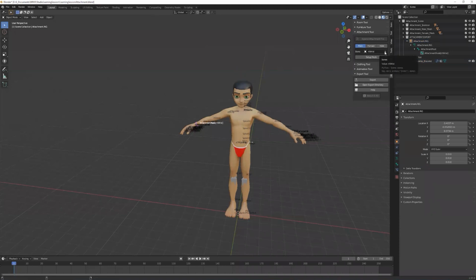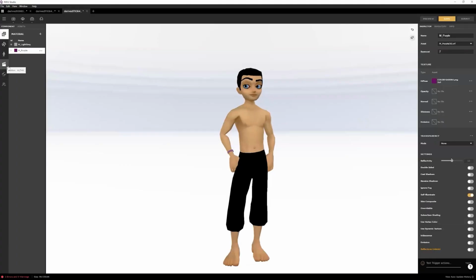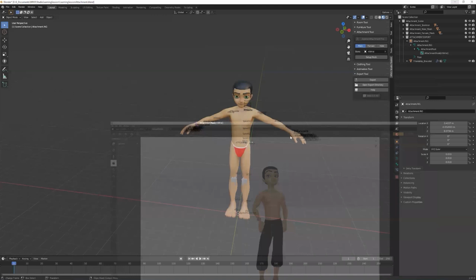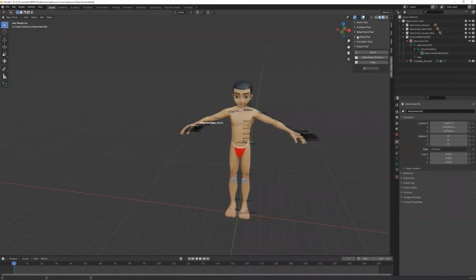I believe it's bugged currently. I was messing with that, but it should be available soon. If you have a rigged armature with a mesh on it, you would just click on the root of the skeleton and then set up that as the mesh, and that'll connect the same way. And any of your animations that are linked to that will come into Studio under the Action tab when you do that. So that all works.